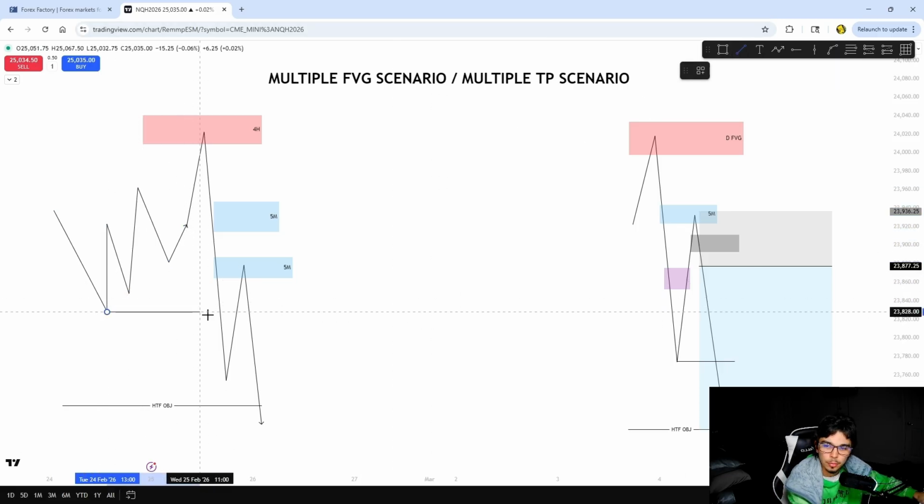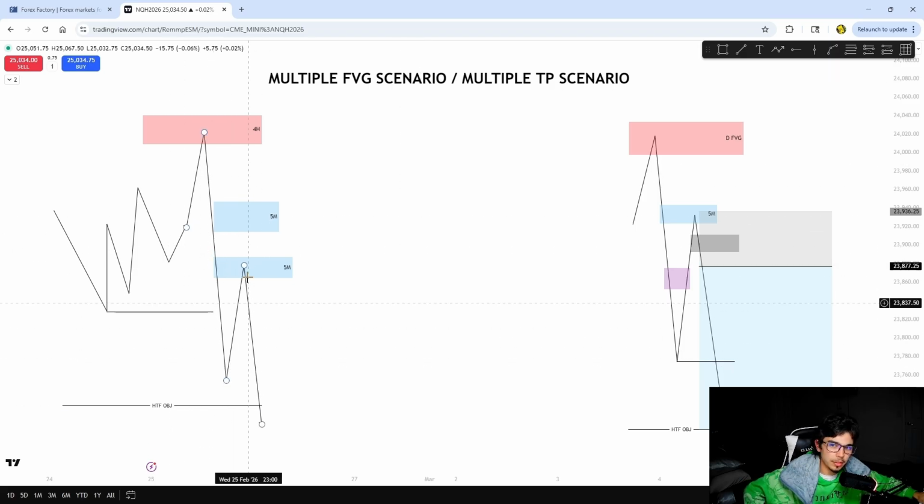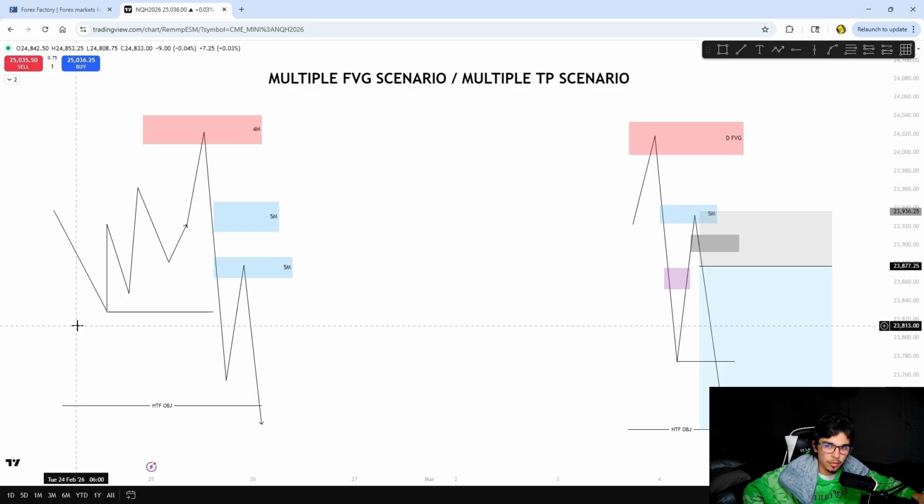Most likely, after we take out this LRL and sweep past this liquidity, it's going to cause some form of retrace, whether it's into a 5-minute gap, or most of the time, if we're super bearish on the day, it'll just tap into a 1-minute and keep going, and we won't see the 5-minute continuation. But most of the time, after we take out some area of liquidity on the way down or up to our higher time frame objective, we are going to see some form of retrace. So let's say these have already got taken out, but like I said, our higher time frame objective on the day is still intact. As long as our objective is still intact, we can still go ahead and short, even though draws to the left of us have already been taken out.